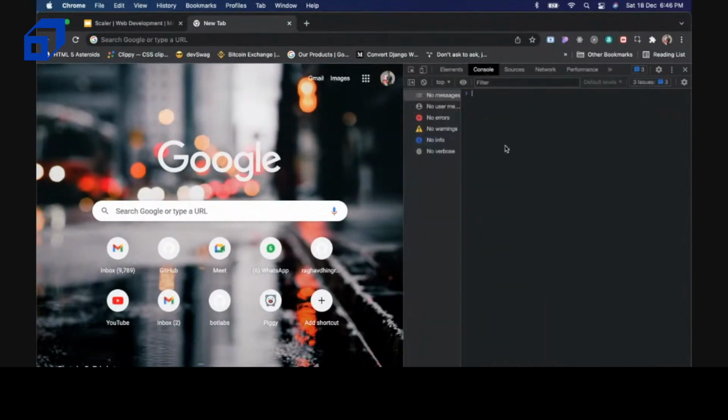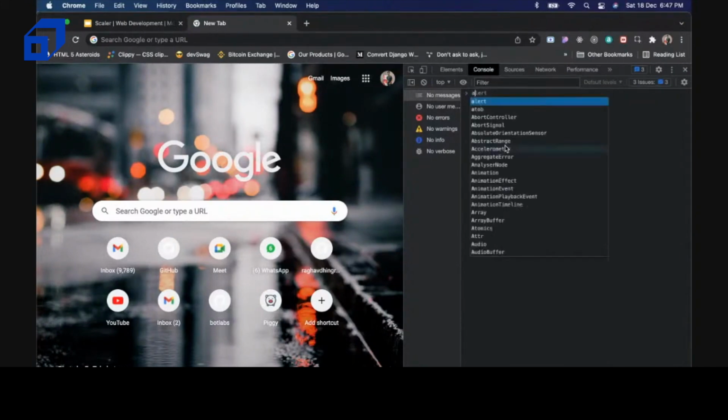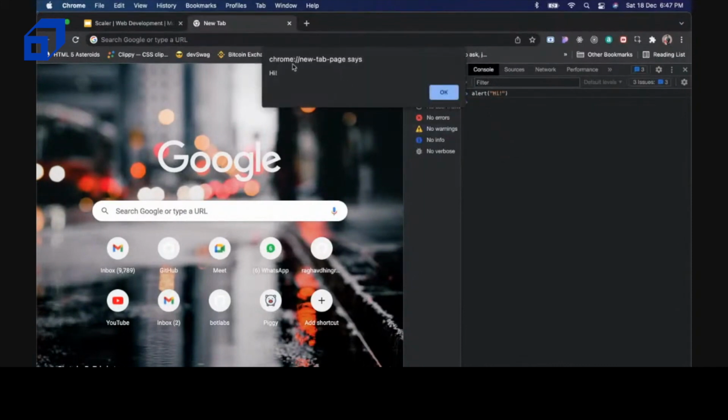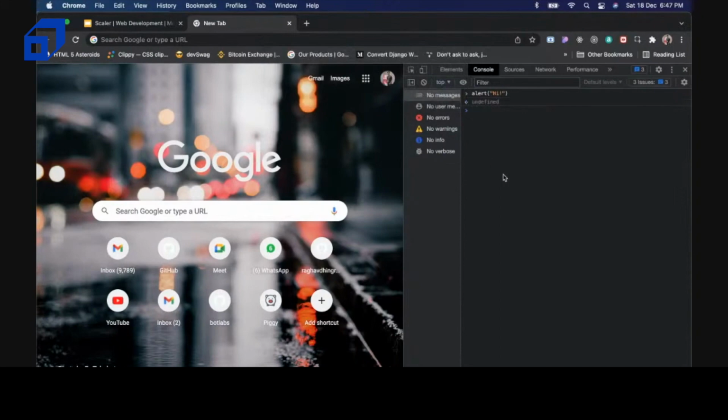This is basically the main JavaScript console, in which all the JavaScript code runs and is interpreted, and then the output would be visible. A basic example would be alert. As I've shown in the previous module, alert gives us a pop-up on the browser. So, "hi". When I hit enter, the alert would be visible. This is a simple function.